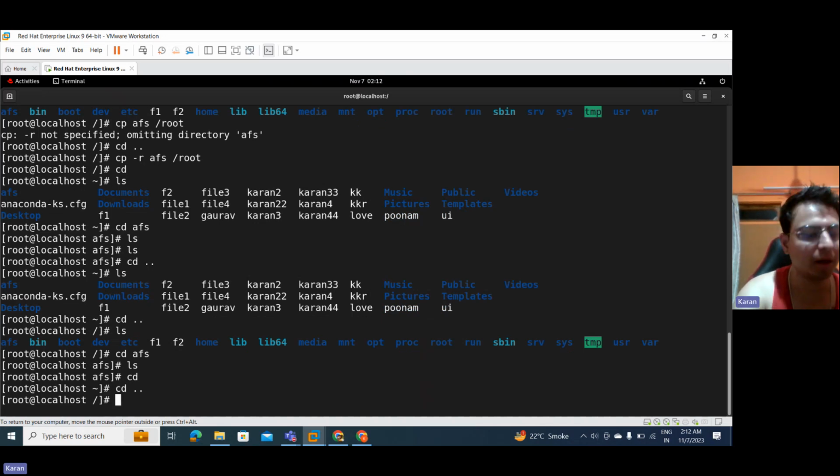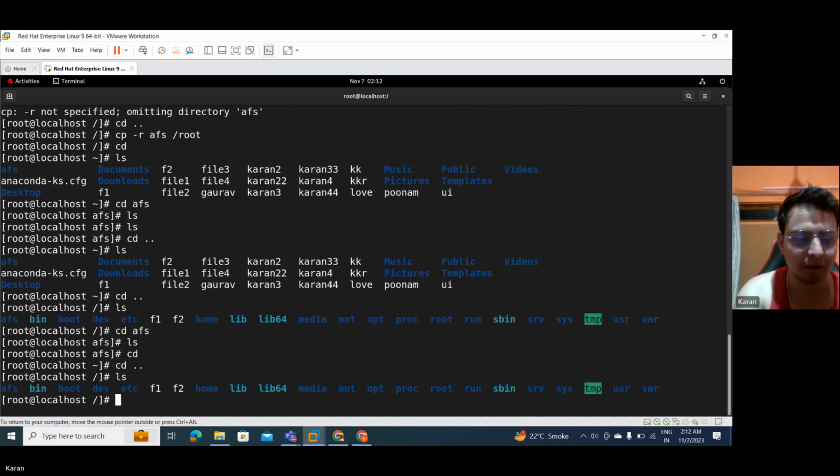And after listing it, I can see many directories. Let's choose one. What we can choose is, let's choose the bin.